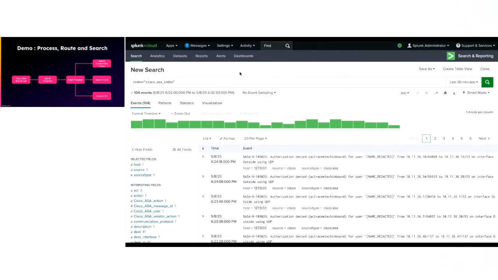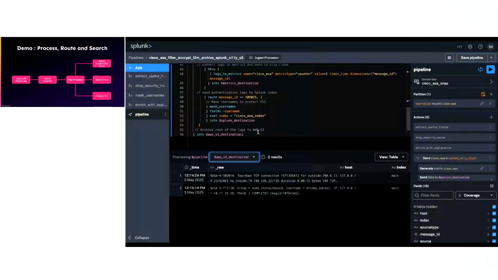All right, so now we've looked at how you can use Splunk data management to selectively send logs to Splunk or Amazon S3, and convert logs to metrics and send those data sets to Splunk Observability Cloud. Now, you might be wondering, if I'm sending data to Amazon S3, what if I want to access that data sometime in the future? It could be for compliance purposes or forensic analysis and whatnot.